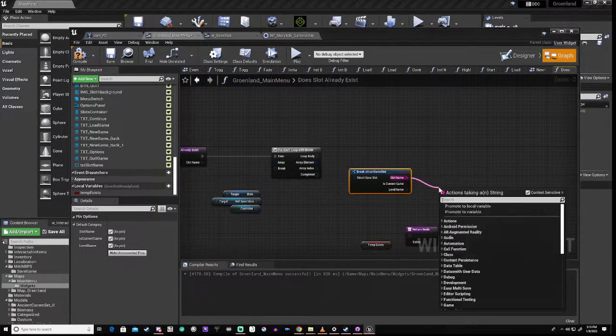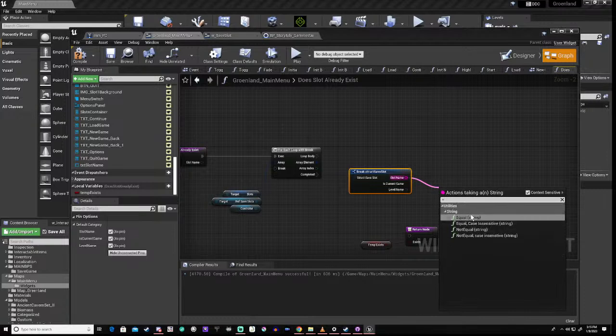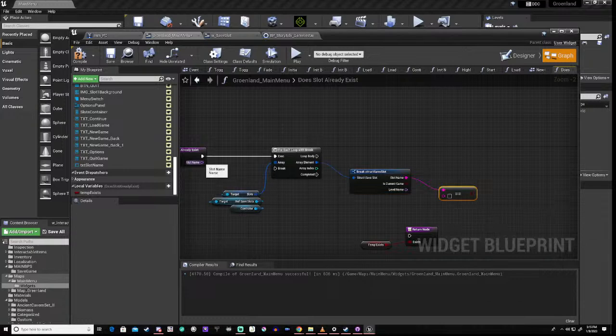And we're going to say equals, and case insensitive, and we're going to check it against our slot name that we passed in.